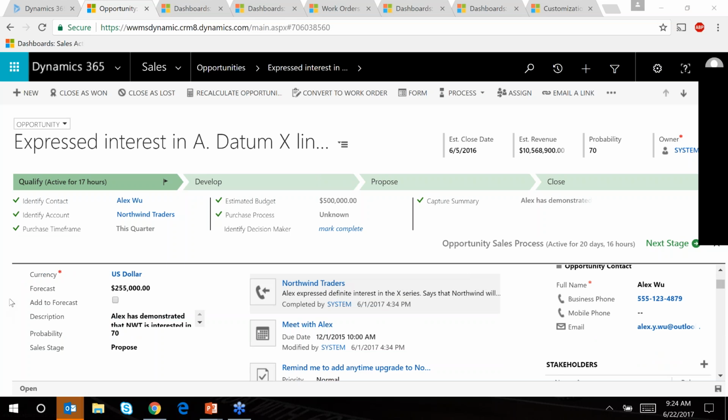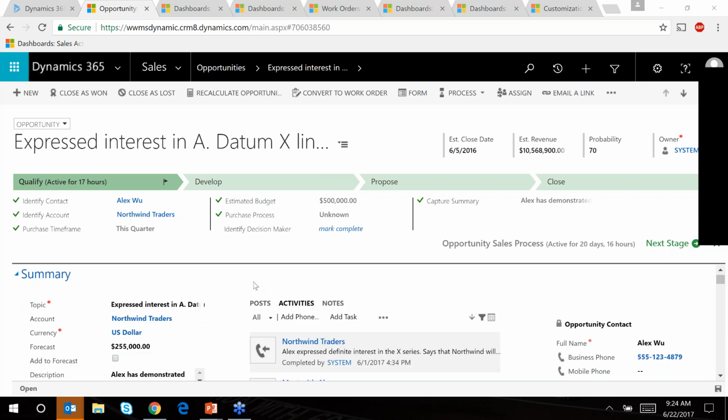And you can also track what all activities are going on within this opportunity, any phone calls you are doing. You can manage your notes, you can post, you can discuss with other salespeople if more than one salesman is associated with this opportunity, so you can interact with them through posts.